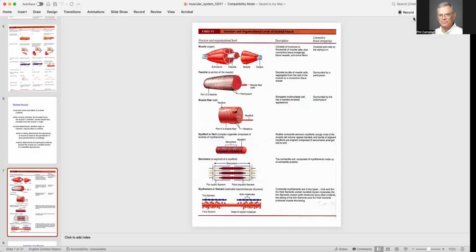Okay? Now, there is a structure that's unique to these skeletal muscle cells. They have a structure inside the cell called a myofibril. Do not confuse myofibril with a myofiber. Myofiber is another word for muscle cell. A myofibril is a series of the smallest contractile units, the sarcomeres, and they also go from one end of the muscle cell to the other end of the muscle cell, right? So the actual skeletal muscle cell is filled with these myofibrils.